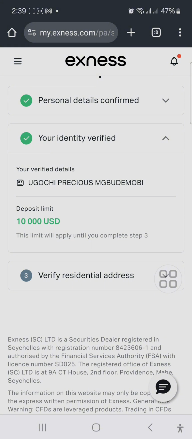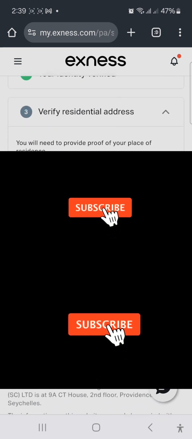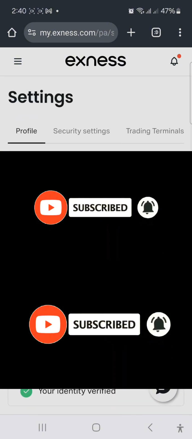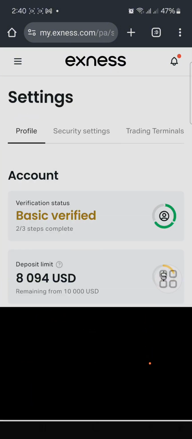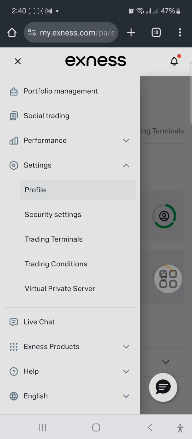You would also receive a confirmation from Exness telling you that they have accepted your form of identification. And then lastly, you go to verify residential address. They just want to know where you stay. As long as you have done all of these three, you are good to go. The essence of doing this verification is so that you won't be restricted from doing certain things on Exness.